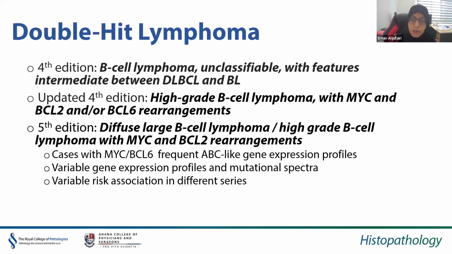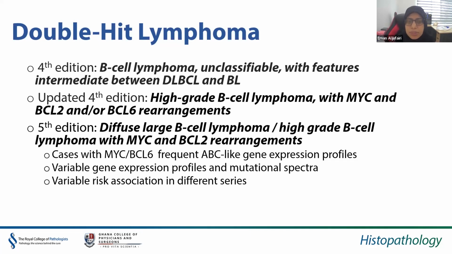Okay, we jump now to the high grade. So double hit lymphoma is a concept that's been evolving over the years. In the initial 4th edition, we had this entity called B-cell lymphoma, unclassifiable, with features intermediate between DLBCL and Burkitt lymphoma. And this was basically high-grade lymphomas that looked like Burkitt, but not totally fitting. Maybe the IHC is a little bit different. The morphology is a little bit more polymorphous than you want for Burkitt lymphoma, but it's not like your regular DLBCL. So this gray zone diagnosis was made in the 4th edition.